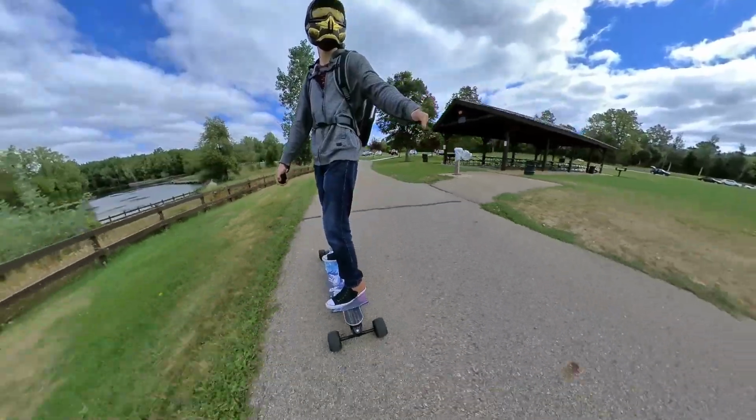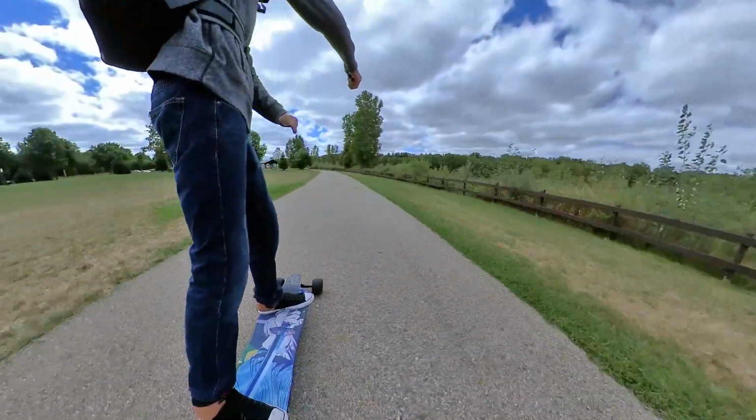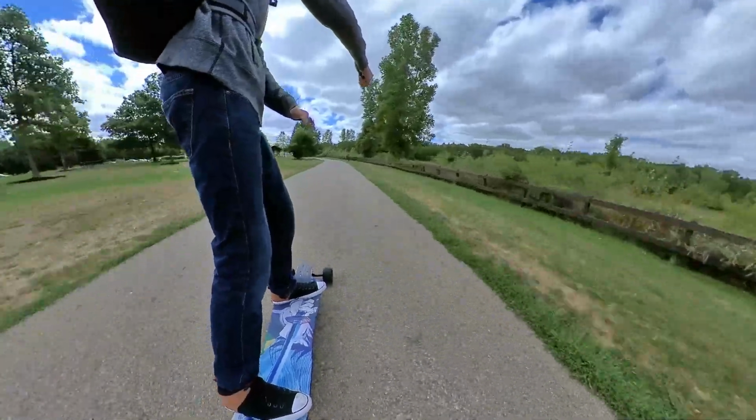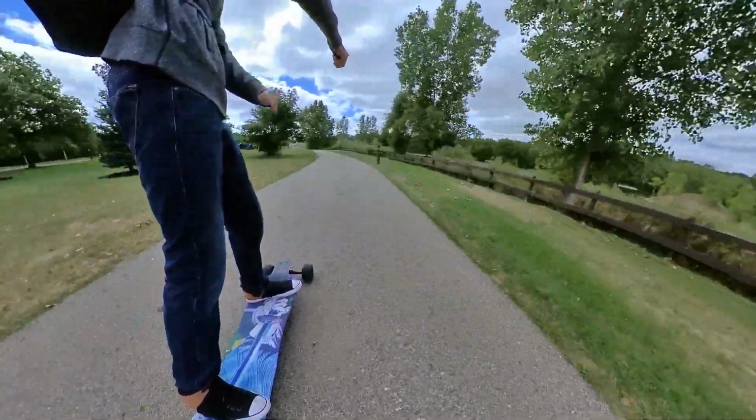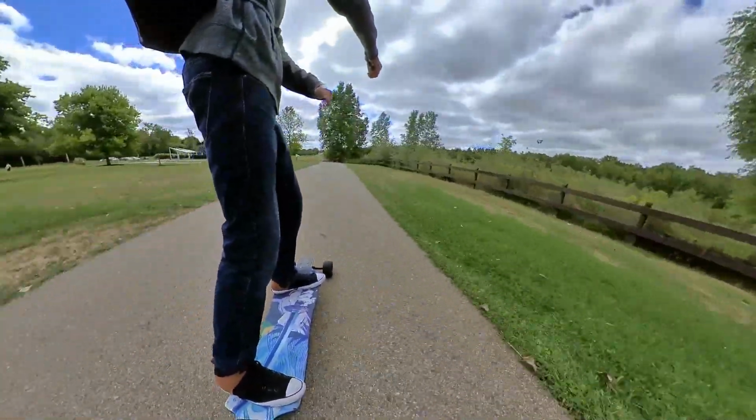So let's kick things off with my first impression of the direct drive kit. The specs can be found on MBoards' website, but I will throw up a couple of them real quick. My first time on the board, I actually almost threw myself off of it. There was so much torque.